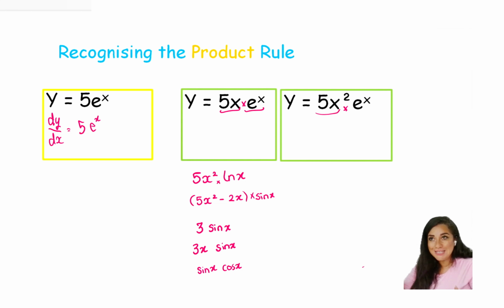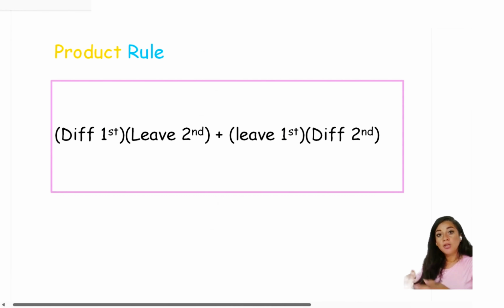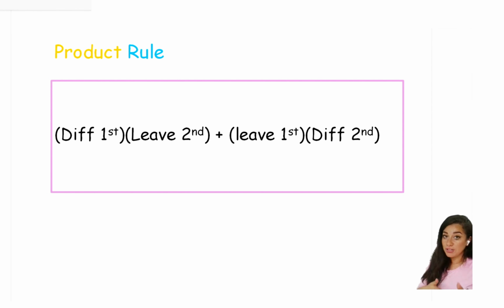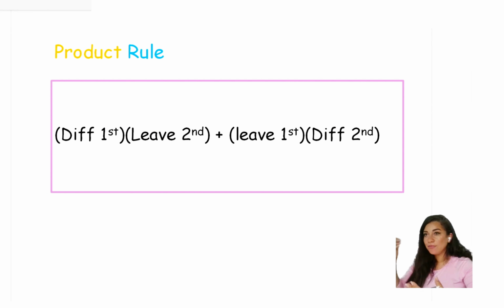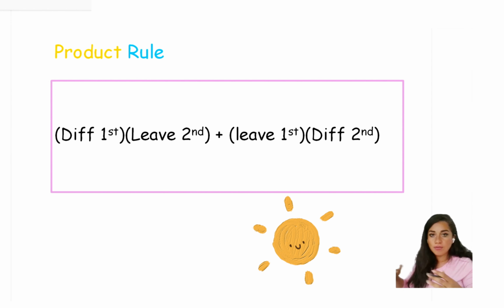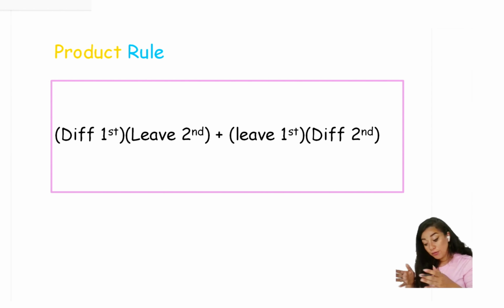This is the easiest, simplest way to remember the product rule. Okay, so here we go. You differentiate first, leave second, plus leave first, differentiate second. Once you understand this rule, everything else is simple. No matter how complicated, how ugly the question is, it doesn't matter because you know the rules. If you look at the formula sheet, you've got u, dv, v, and so on. You don't need to worry about all of that. If you remember the rule, that's it. Differentiate first, leave second, plus leave first, differentiate second.